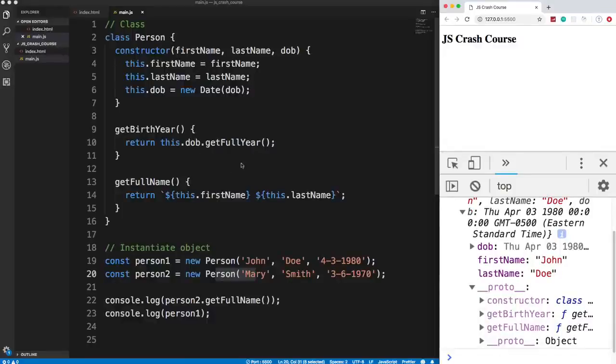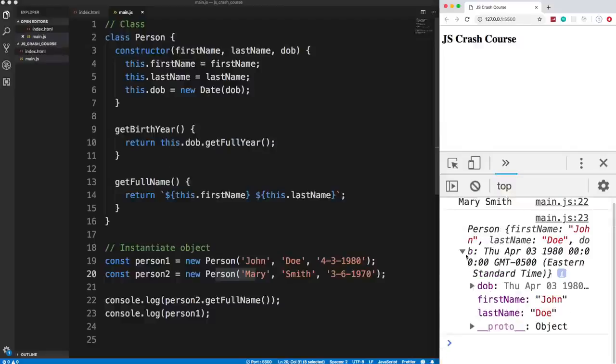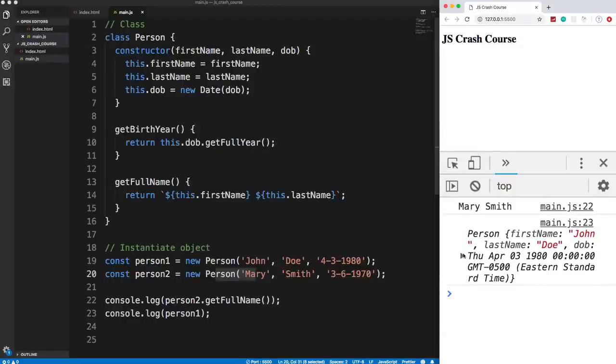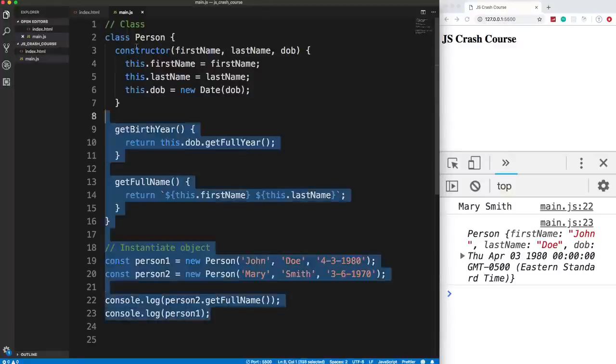Okay, so adding these methods to the class added them to the prototype, just like they did before. So that's why it's called syntactic sugar. You're doing the same thing, you're just doing it in a different way that's a little prettier and a little easier to write and read. All right, so you don't have to use classes, but I prefer them just because they're easier to write. I think they're more organized. So that's pretty much the basics of object-oriented programming.